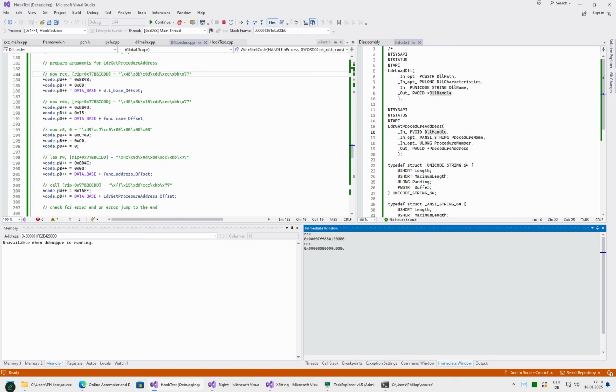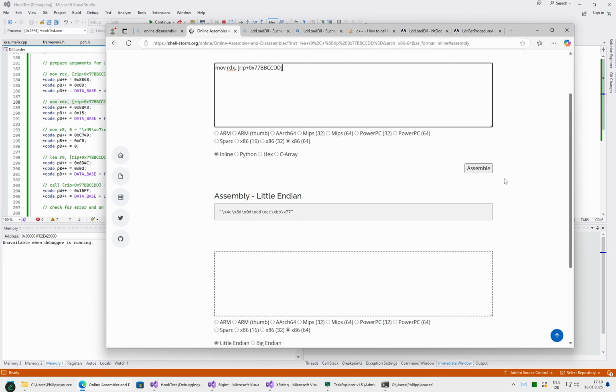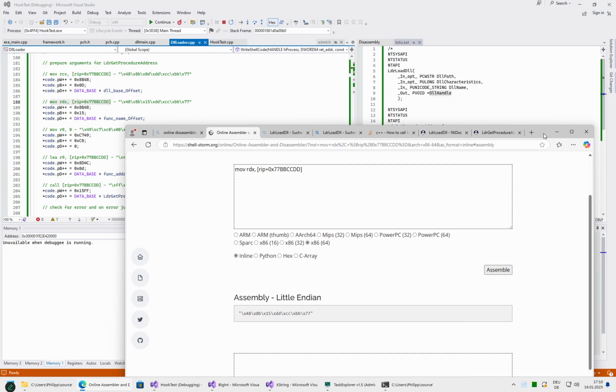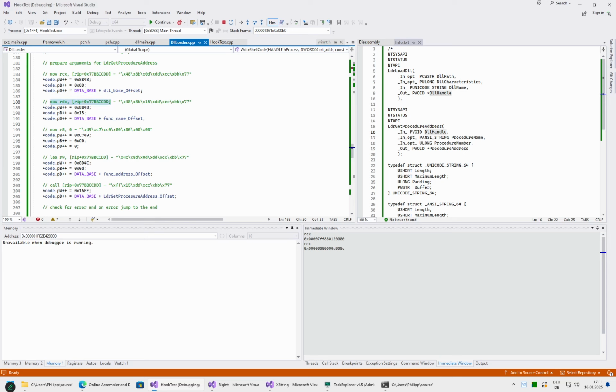The next is our RDX. This doesn't look right. RDX should be the ASCII string. Right, is this compiled? We had an error here. For 8b, so for 8, 8b, 8b for 8, 15, and then the offset for func name.